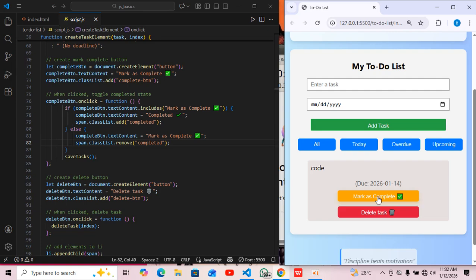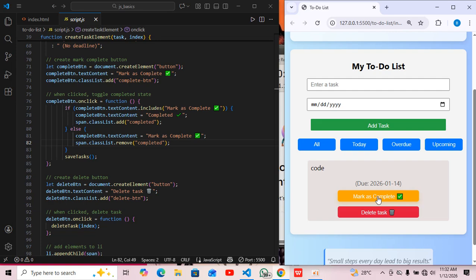So when I have "mark as complete", you should give me this animation and the line-through, but when I have "completed", you should remove that animation and the line-through. Yes, that is actually what it means.